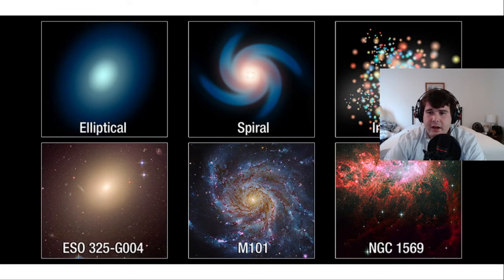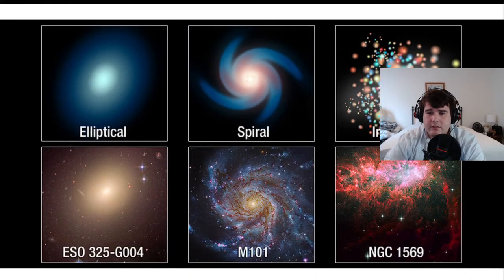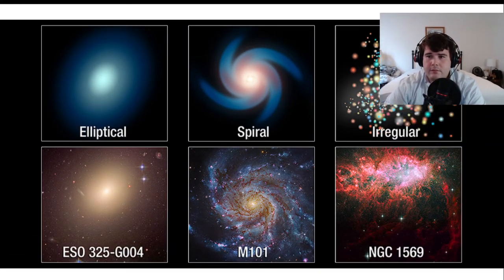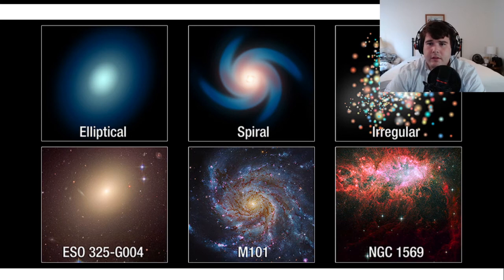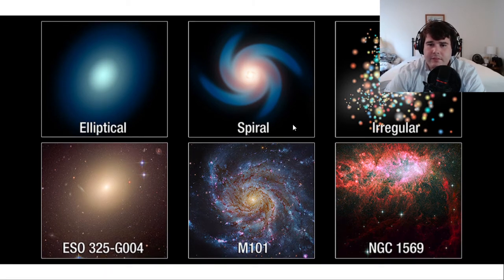Okay, so we get these galaxies. They're spinning in a spiral, or in a... Oh, that's not what I want to do. There we go. Move me back up here. And they're spinning. They're rotating. And we have 3 different ways that can happen. We have these elliptical galaxies, spiral galaxies, and then irregular galaxies. Irregular is kind of like the dumpster bin. If we don't know where to put it, we put it here. We get weird shapes out of it. But these are the 3 main categories of galaxies.